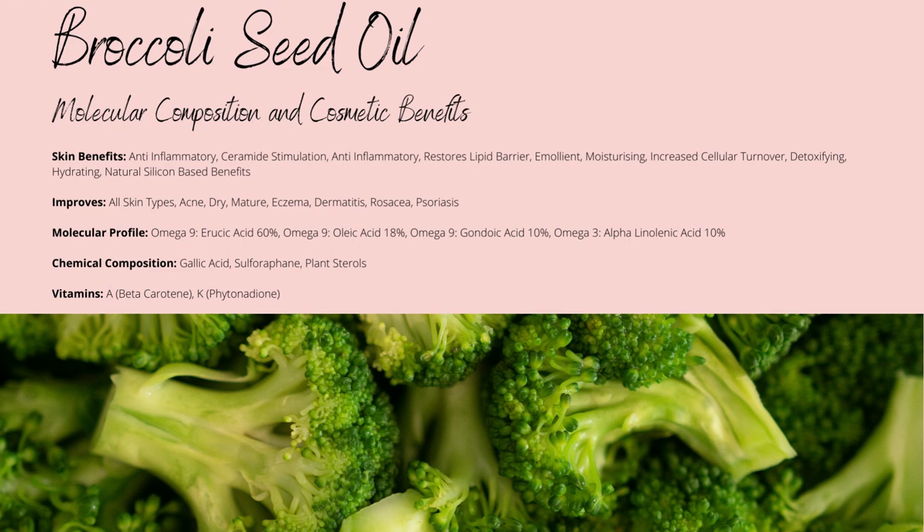There's also some small concentrations of gallic acid and sulforaphane, which are fantastic antioxidants for your skin, which will also help reduce inflammatory-based skin conditions. There's a very small amount of beta-carotene and vitamin K, which, while supporting your skin, will help to reduce dark circles and protect the collagen within your skin. The beta-carotene will be transferred into retinol eventually into smaller concentrations, so it will help in a small amount on reducing acne alongside other blemishes and pigmentation-based issues.